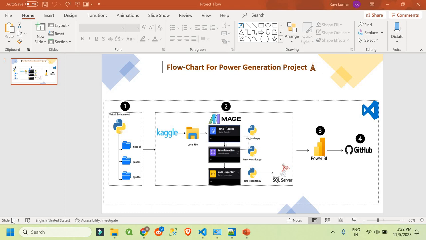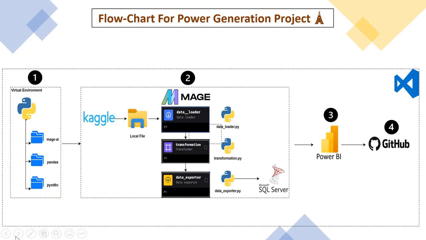End-to-end project wherein we are going to create a power generation project from end to end, starting from creating a virtual environment in our system to install all the dependencies that we need, till the end, where we will learn about CI/CD also, that whatever progress we have been making, how to push it into GitHub or any sort of Git that you are using. So let me go into slider mode so that I can explain better.